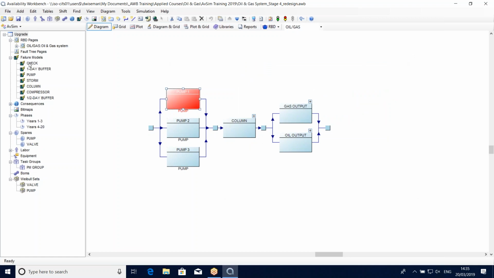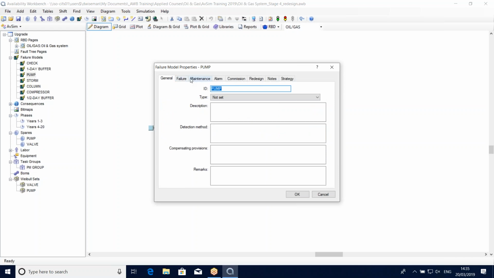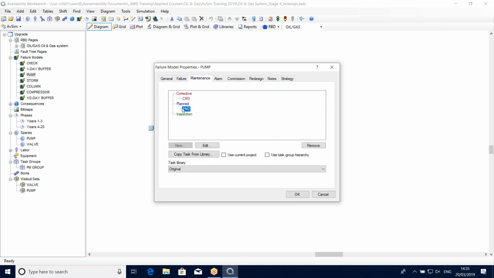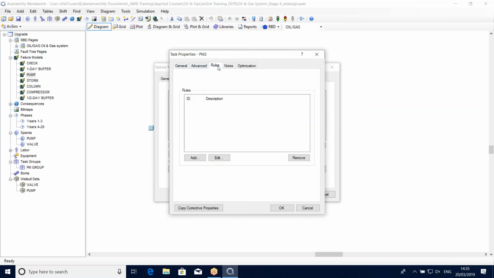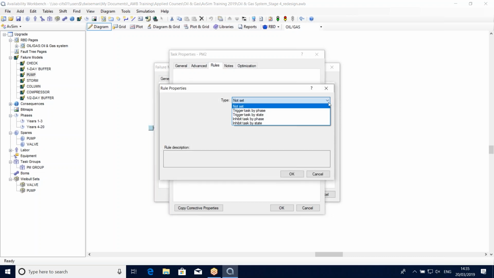So, for example, if I go into the pump, let's say, I take a look at the planned maintenance for a pump, you'll see that unlike in RCM cost, now there is a rules tab as well. I can add a rule, and for a task, that will let me trigger or inhibit a task under different circumstances.